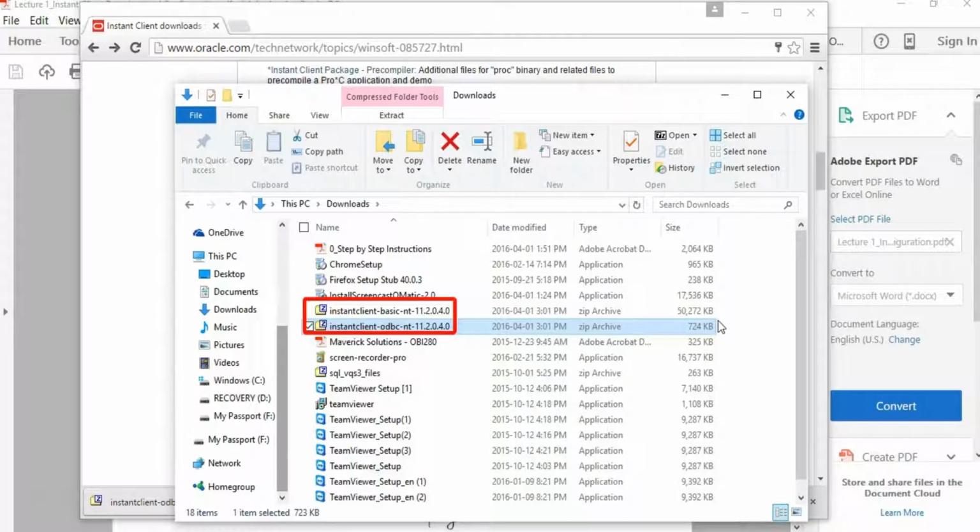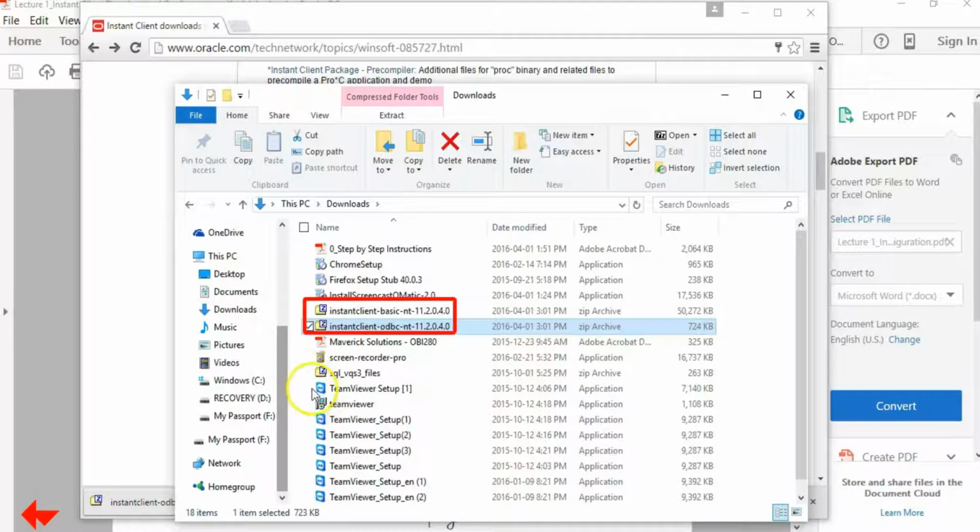After the download is completed, the next thing you want to do is modify the path variable on your Windows machine. To do that, you right-click on your start menu, then choose System. Once the System window comes on, click on Advanced System Settings.